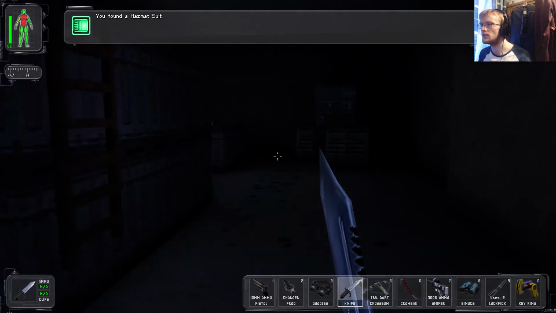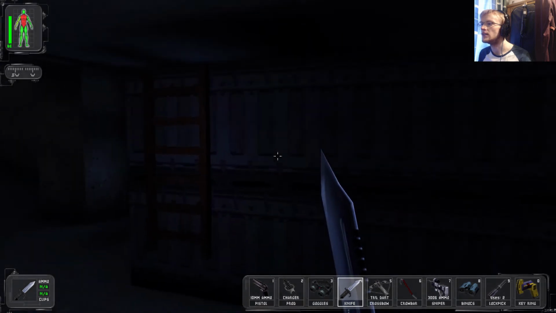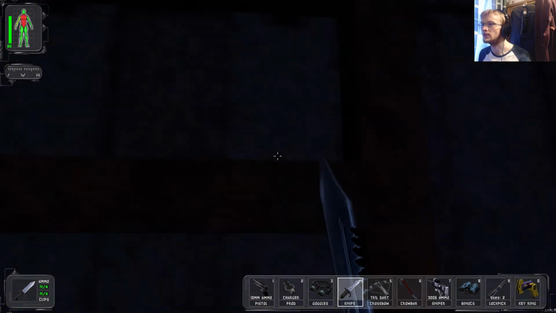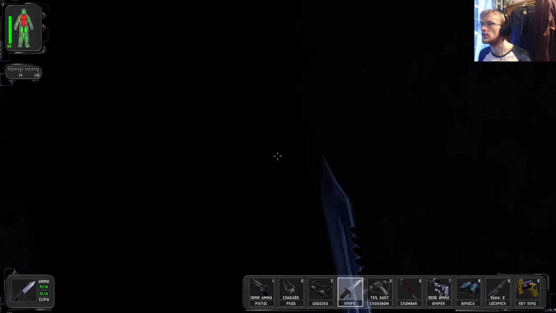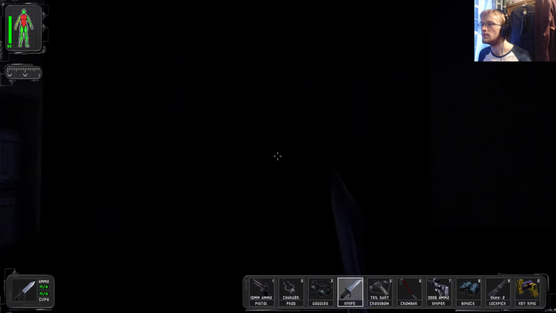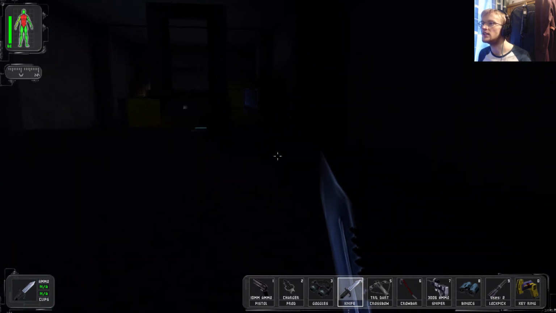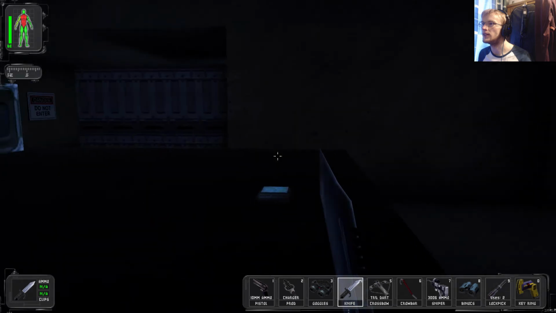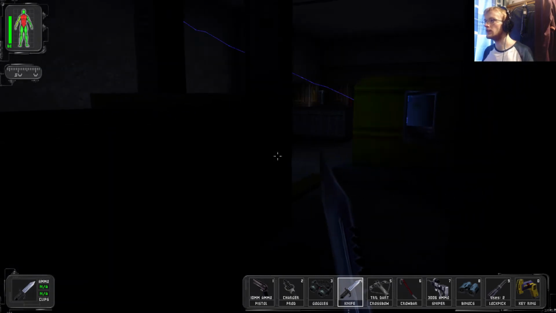How many times did I stab that man? Right, okay, so we got a hazmat suit. And apparently, we have potential for our energy to be drained here. Oh, there's a metal crate there, so we can't cross through the arcs of that thing, which is logical. I've set up the turrets and cameras in the statue ruins. We already found that, didn't we?